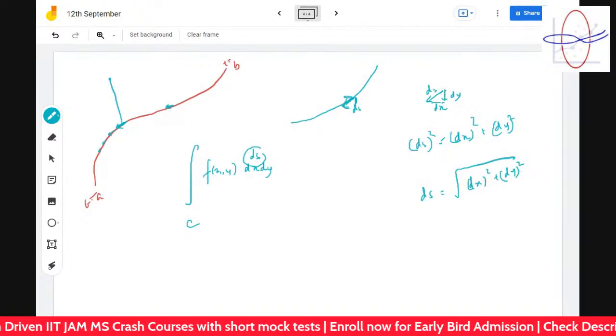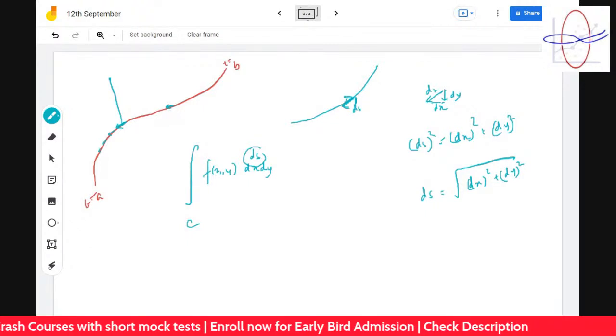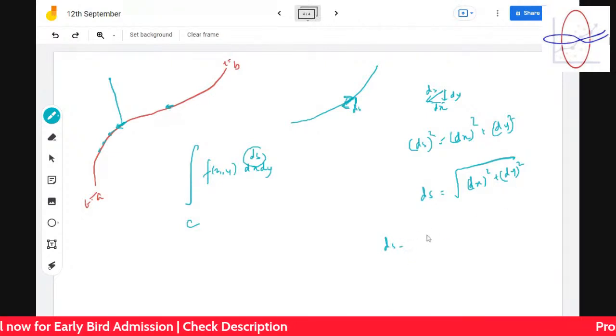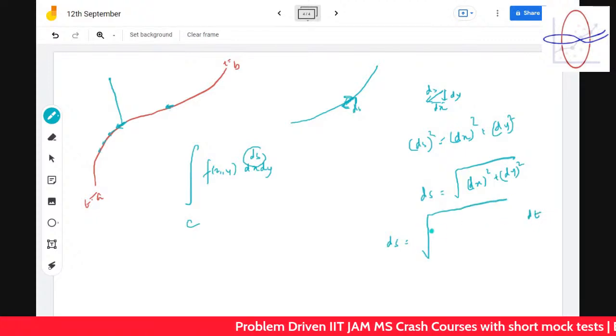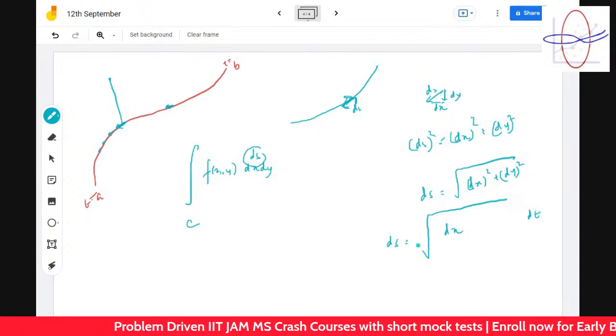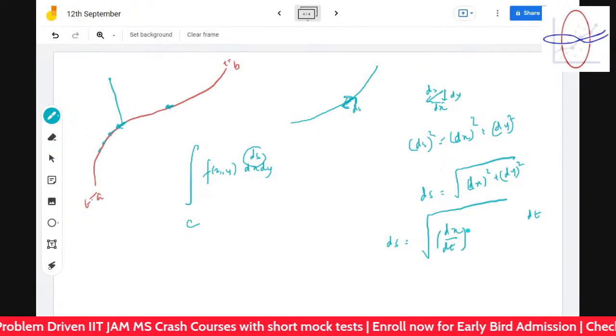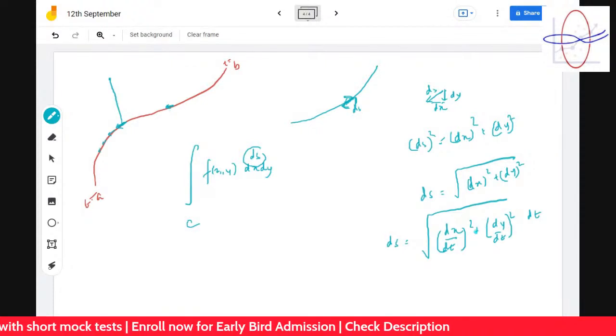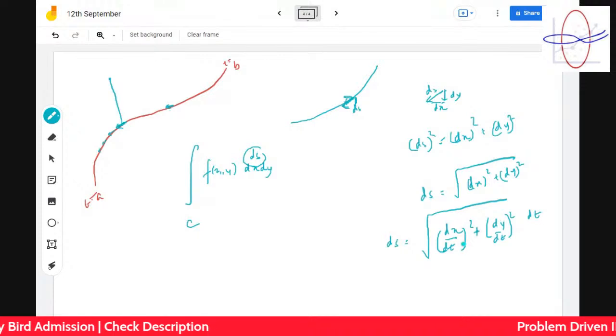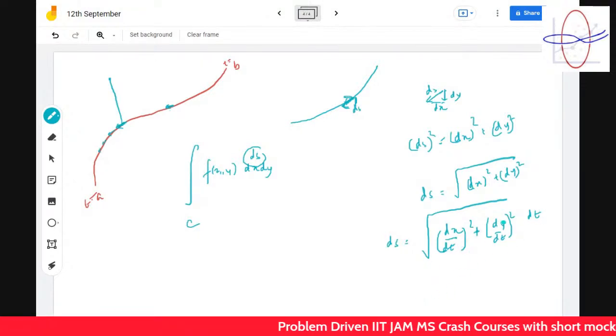Now we have to understand something. We have to convert this into t. So ds is turning out to be, if you just multiply dt over here, it's turning out to be dx. If you just take dt inside, it will turn out to be this. Just do normal arithmetic. The small infinitesimal numbers are acting as small numbers, arithmetic only. So it's like we just inserted 1 by dt whole square inside, and there is an outside dt, so it cancels out. And therefore we get ds is equal to this.